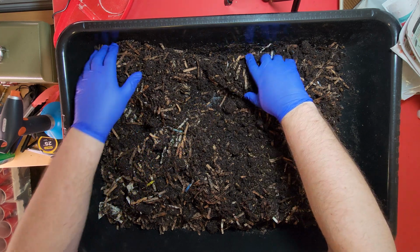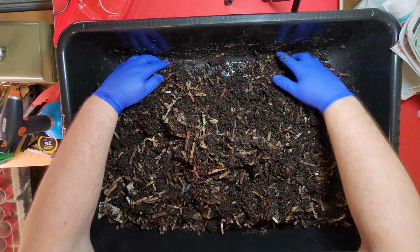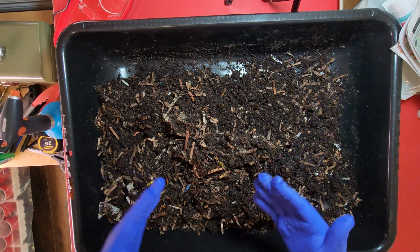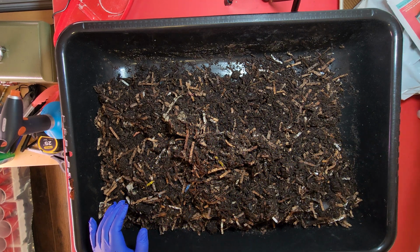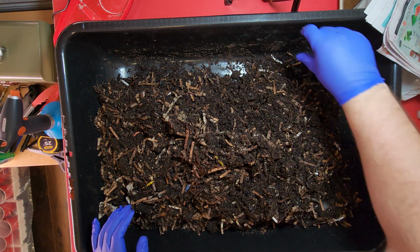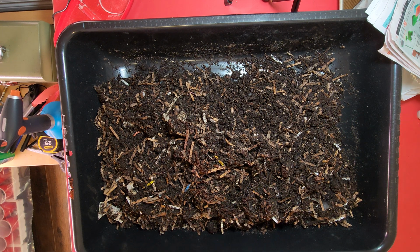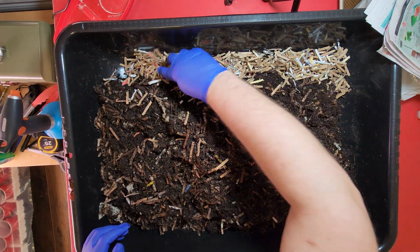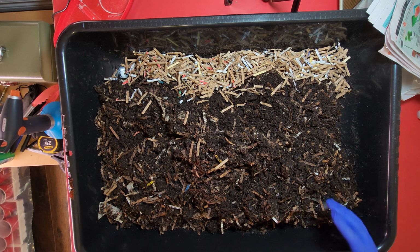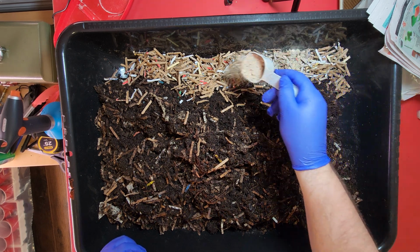So what I'm going to do today is put a feeding on the edges instead of one here and one here, because I want to help it dry out after I've fed. The only way to do that is on the edges, because my newspaper doesn't cover the perimeter, so it helps create a bit of a barrier. I'm also going to make sure I put a generous helping of cardboard down underneath all of the food. I don't think I'm going to give them a crazy amount of food today, but I definitely need to give them some, and I need to hydrate this bin a little bit.